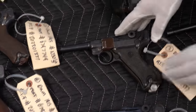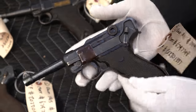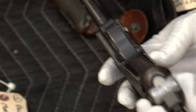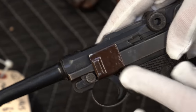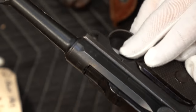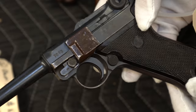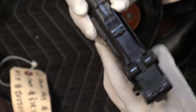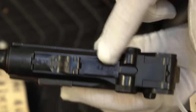This one stands out. This is a Vopo — not a Mofo — a Vopo, East German import. The magazine matches, everything matches the gun, but for some reason that is spray paint. So whoever buys this, my recommendation: remove the paint, put a new bluing on there. It would at least look better than it does now. Originally it was a 1911, and there's a Mauser part, so it was put together from parts.